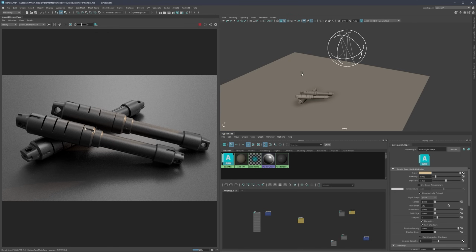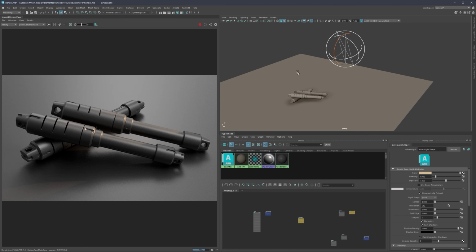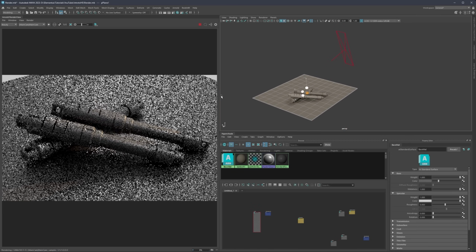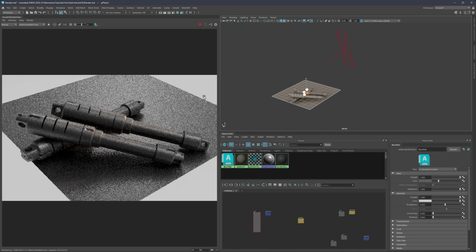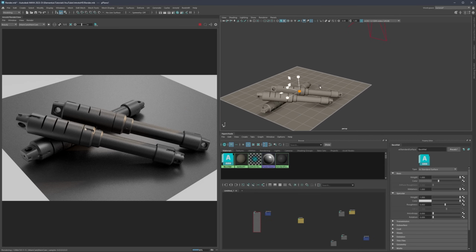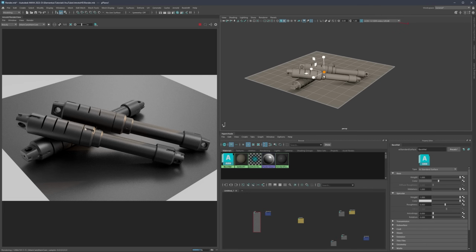All right, so now that we have the light established, let's talk about the floor, because the floor right now is like an empty set. And if I, let's say, scale down the floor, you're going to see that now we're actually going to see our HDRI map. So the thing is, you can use shadow matte for that. For example, let's go to the lights, let's go to our sky dome.